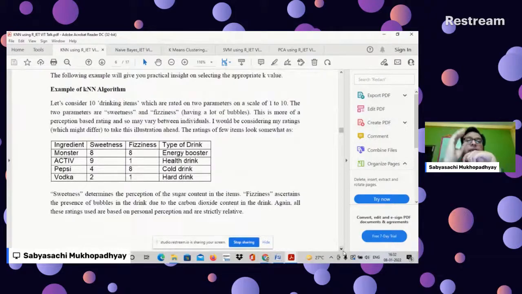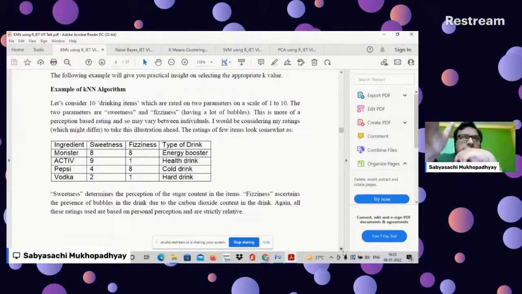This will be a mathematical example. Whenever you are trying to learn certain algorithms, here we will not be able to cover everything because of the shortage of time, but while you are studying, make sure that after you learn the theoretical basics, you try to solve a mathematical problem with that particular algorithm, whether it is naive Bayes, KNN, k-means clustering, whatever the algorithm. Just try to solve one numerical problem, then start the coding part. What will happen is, you will have the 360 view in front of you.